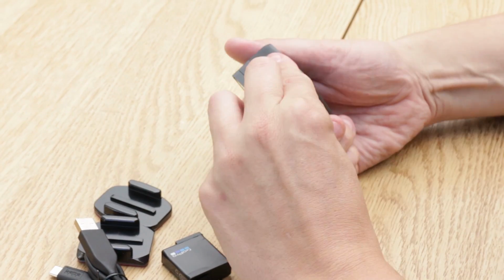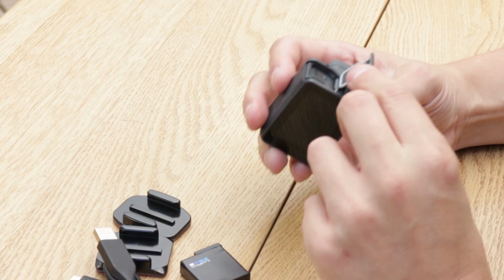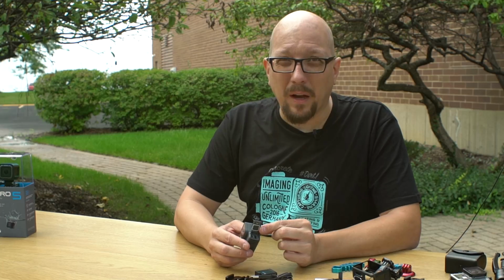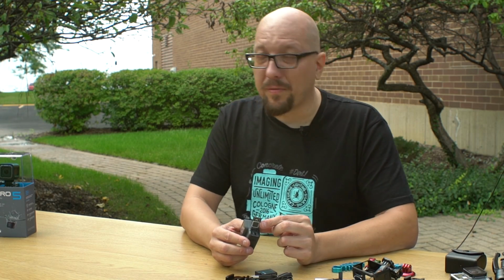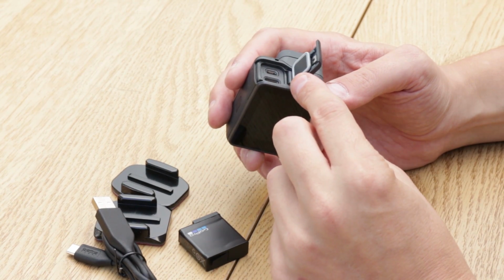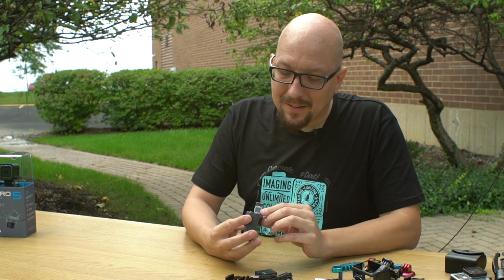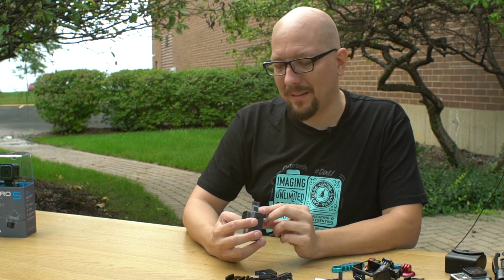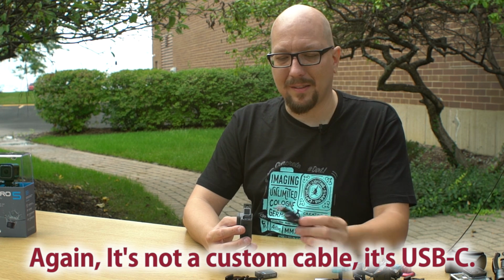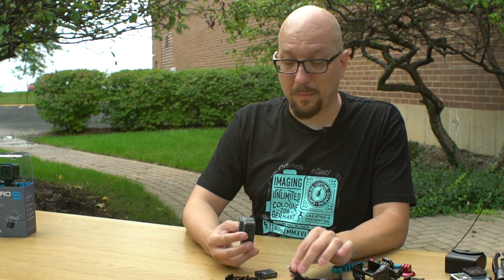Let's see. I think this is where, okay, there we go. So you've got a little door on the side. There's micro HDMI. I hate micro HDMI. Those cables are easier to find these days. And then there's this goofy custom, let me look. Okay, well, it says it's got a USB symbol on it, but it doesn't look like any USB I've ever seen before. So that's where this cable goes in. I expect that's how you charge the battery. That's how you download data from the card.